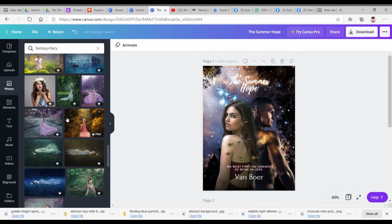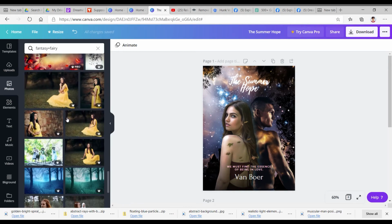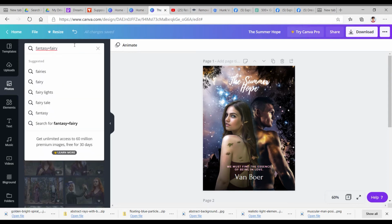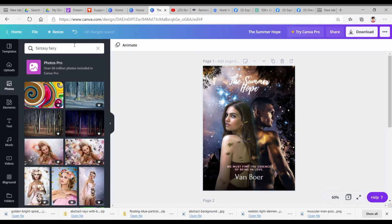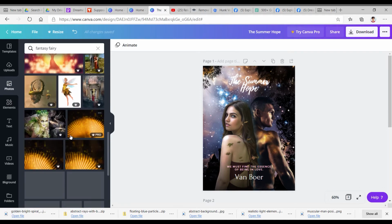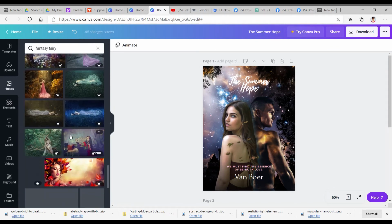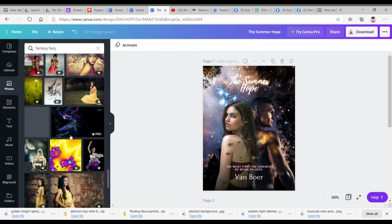Okay, that's how you go deep into searches. You use all different types of keywords in one. For Canva, you need to use this plus sign. Let's see what will happen if we don't use the plus sign. So just fantasy fairy, whether we will see the same thing. It's the same thing here.